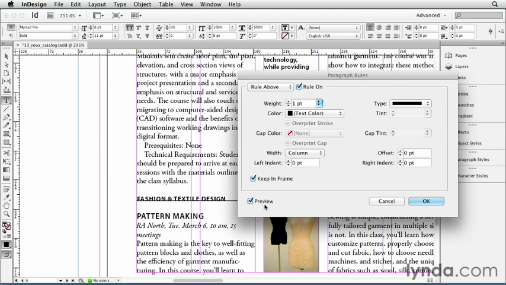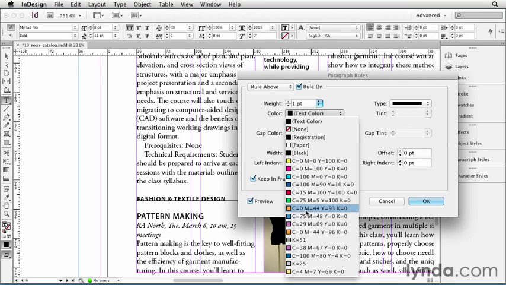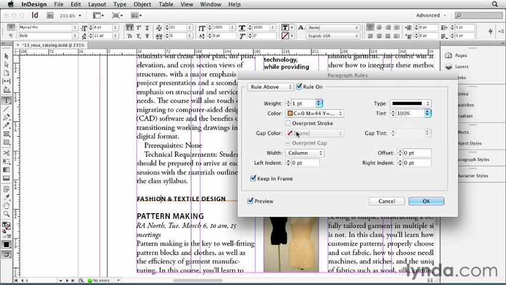That's probably not what I want, so let's change it. First, I'll change the text color. Let's make it orange. Next, I'll make it a little thicker, maybe 3 points instead. And then I'm going to change the offset. The offset is how far away from the baseline it should be. I'll increase this to about 8 points, and you can see it places it right above the text.